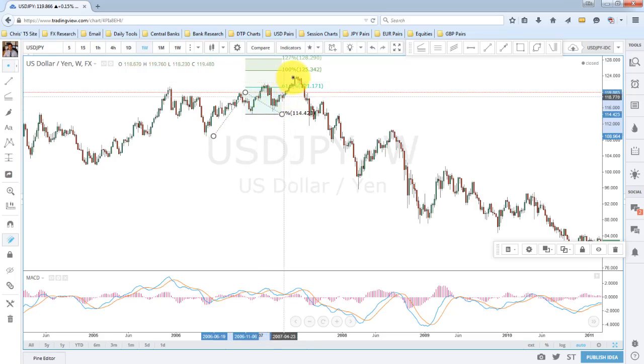Okay, then obviously this cycle fell a little bit short of reaching the equal legs, but it's not perfect. There's going to be times where we're not going to be perfect all the time, but I think we're going to show enough evidence here that's going to give us probabilities. The other thing we had here that's very important to see is divergence.